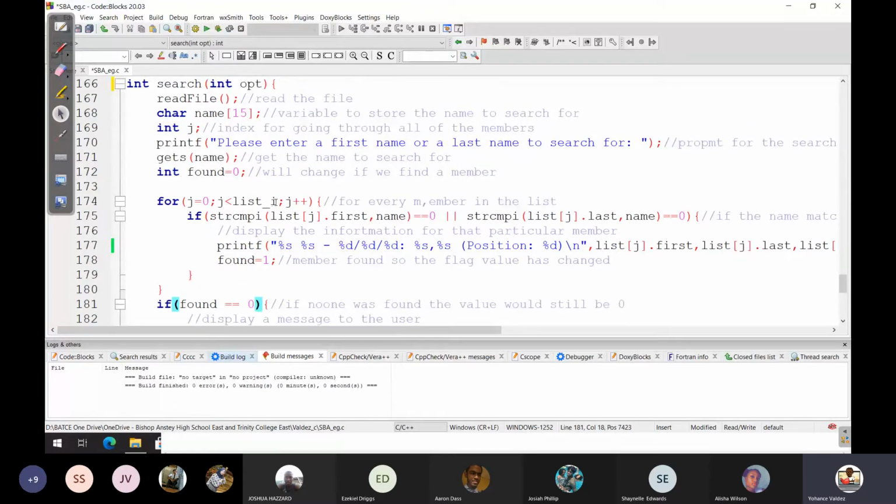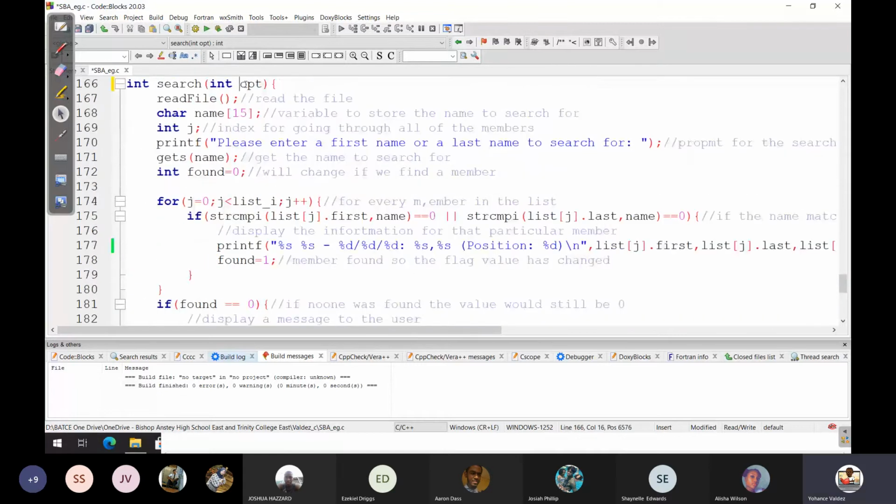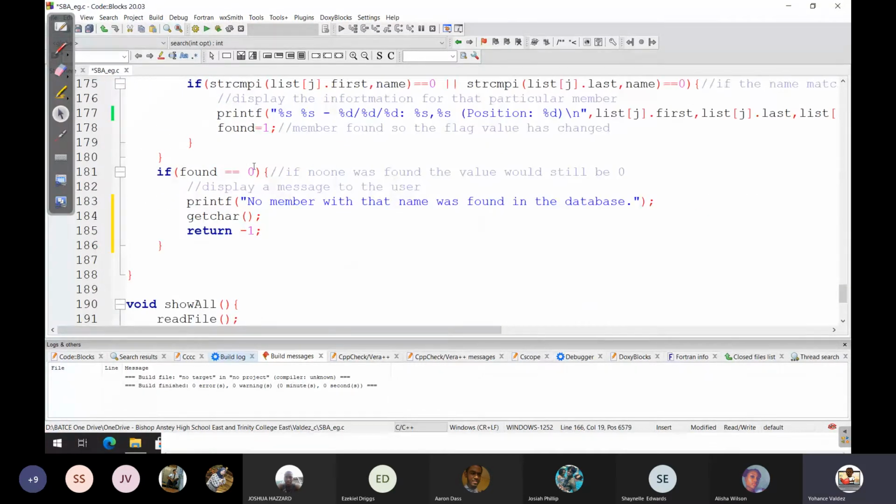If also it was just a search for searching's sake, if the value that came into OPT was 0, I could say, so if found was equal to 0, meaning that a value was not found, or OPT is equal to 0, then I also want to return -1.